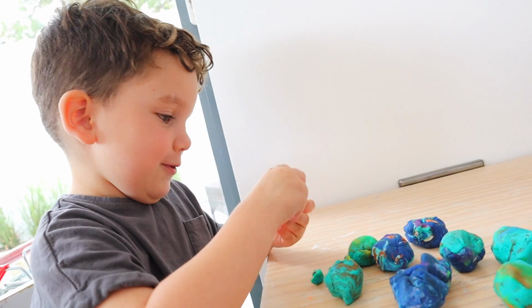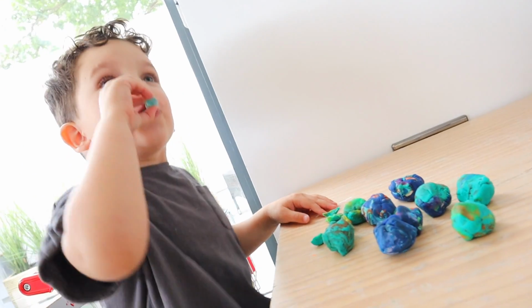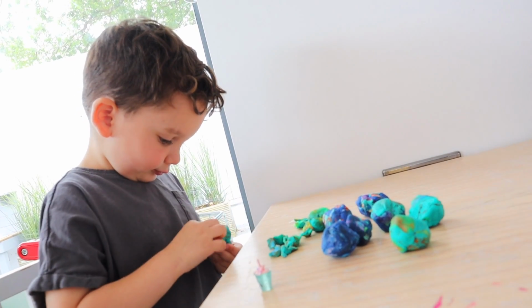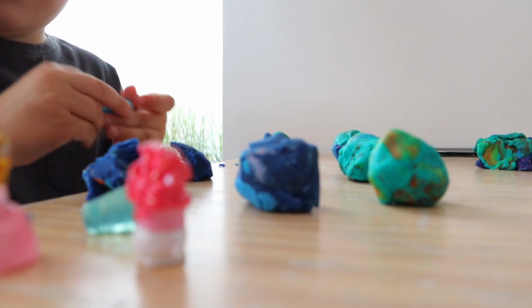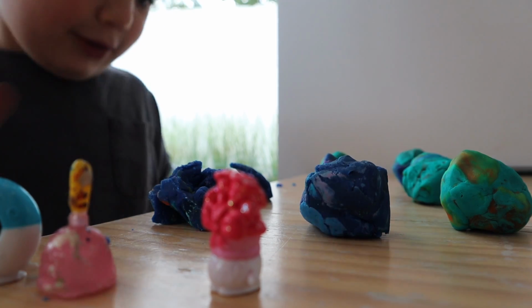And it's so funny, although it's toys that you already have and they already know, when they open them up, they get so excited and they act really surprised, and it's such a fun one. And Jackson could even make them for me if he wanted to make me a surprise egg to open, and it's just a really good one. Obviously it's free as well, so that's always a plus.